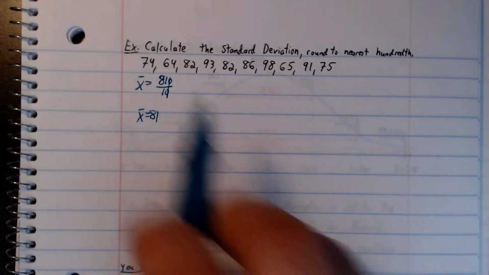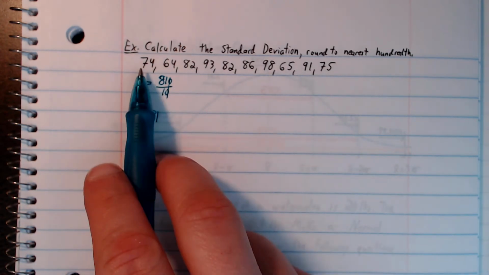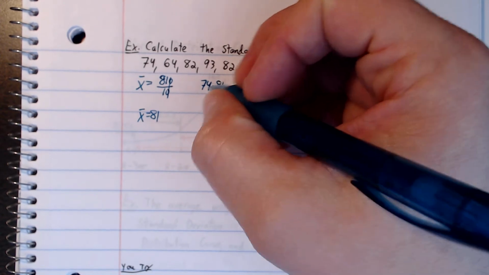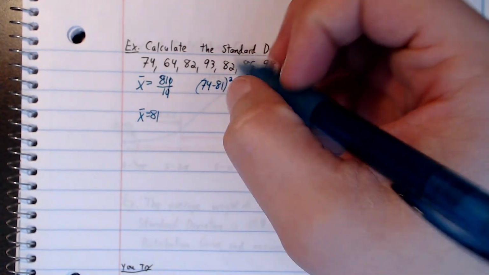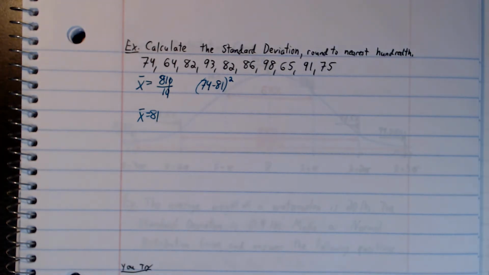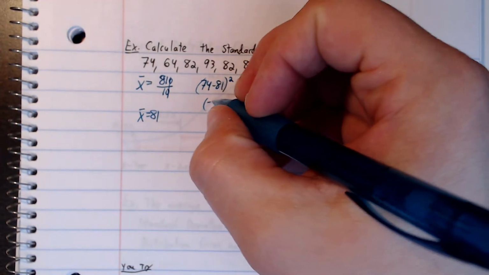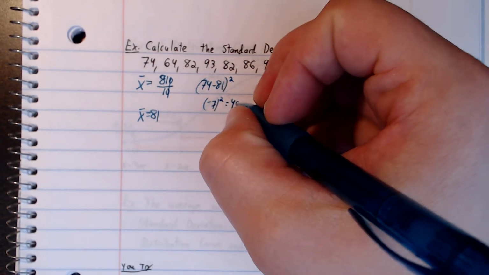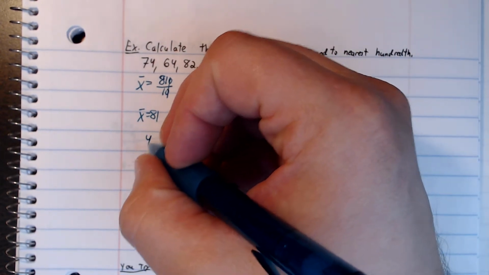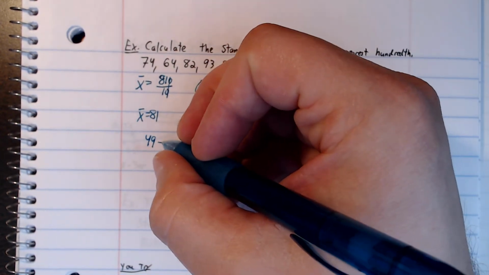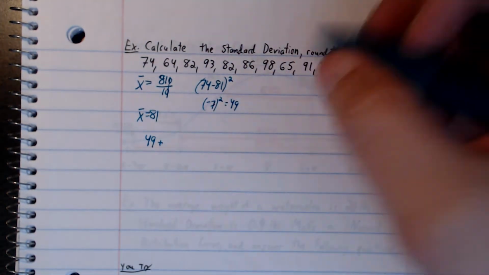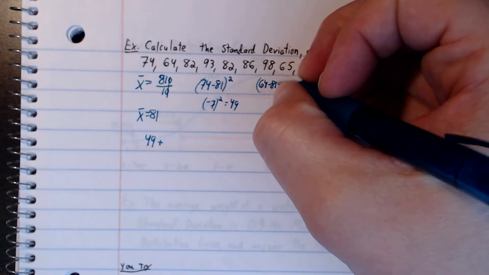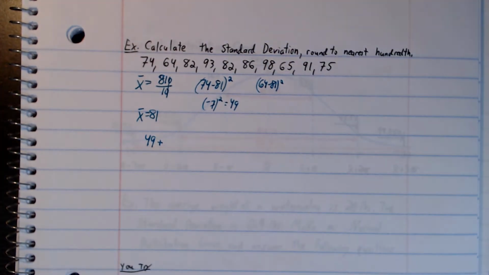Step 2 said for each of these numbers, you have to subtract and then square. And the squaring part comes in really clear right here because 74 minus 81 is -7. But we don't want negative distances, so we're going to square that, and it's going to give us 49. And I'm going to write that new number down here. And I know eventually I'm going to have to add these and find the average. So I'm going to keep on doing this for each of these numbers here.